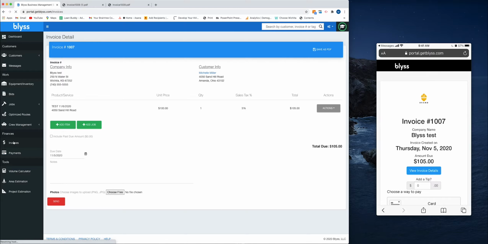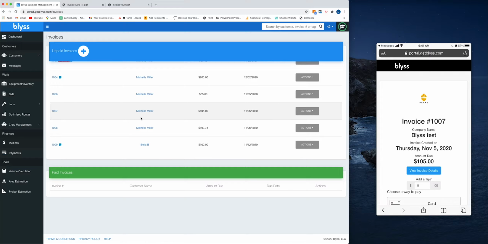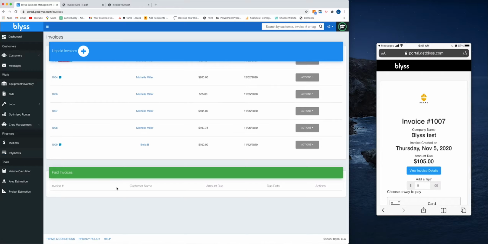And the last one I want to show you is when you're at the invoices page and once a customer hits paid, this invoice will automatically move from this section to this section. But because I don't want to spend $105 on this demo, I will instead just show you guys what it looks like here. I simply hit on actions, I hit mark paid, and there you go, it shows up in your paid invoices.